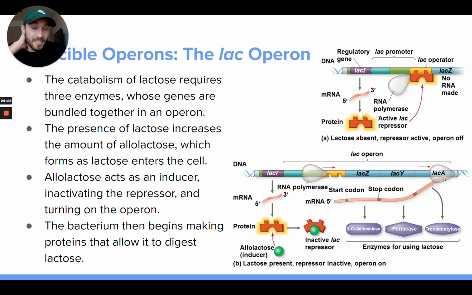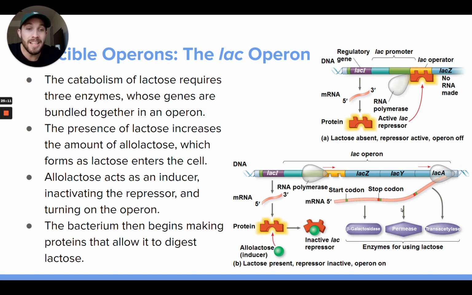And so that's why we call this an inducible operon. An inducible operon is by default off, but it can be induced. Induced means to make something start happening or to turn on something. Think of like an induced pregnancy. That's the same situation here. This is an operon that's by default off, but we can turn it on when needed. All we need, though, is this inducer molecule to bind to the repressor protein and cause it to become inactive so that it doesn't bind to the operator, so that RNA polymerase, when it binds to the promoter, can now read the genes and make mRNA, and then the ribosomes can translate that into these proteins. In this case, these proteins are being used to digest lactose.